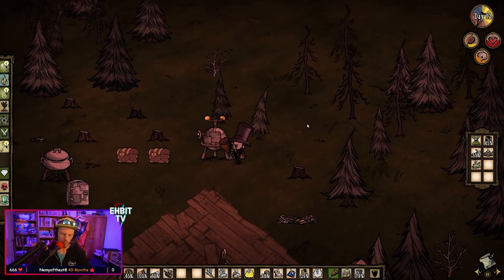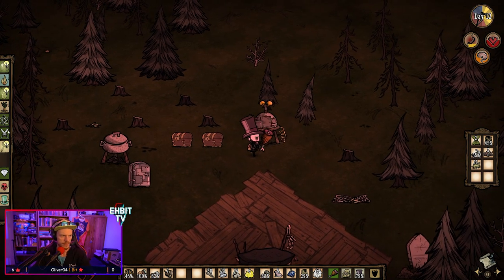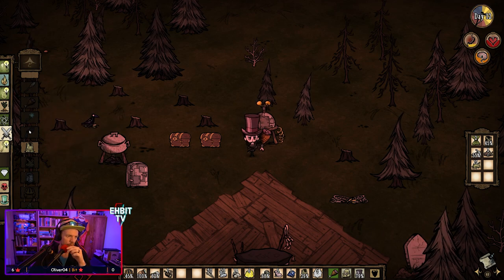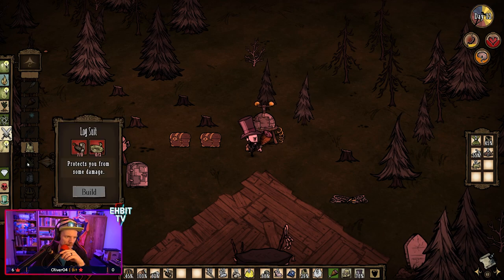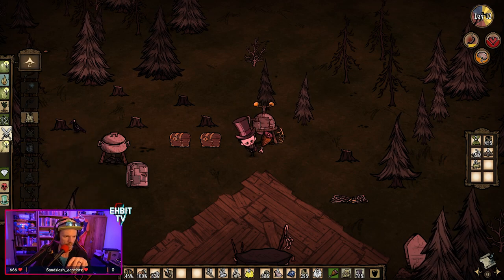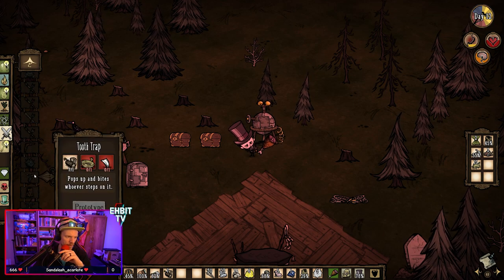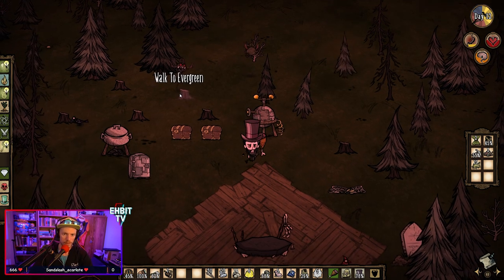All right, so let me just check my checklist here. We got the hambat, the swamp tentacle-y thing. Actually, let's look and see here. Spear, hambat, morning star, tail of three cats. What is this? We need tentacle spots. Okay, we don't have that. Log suit is good. Marble suit. We can make a marble suit likely because we could go over to where those clockwork guys are and cause some havoc. Cookie cutter cap. All right. No. Okay. Boomerang. No. Boomerang would be nice to have a ranged weapon. Tooth trap. Scale mail.